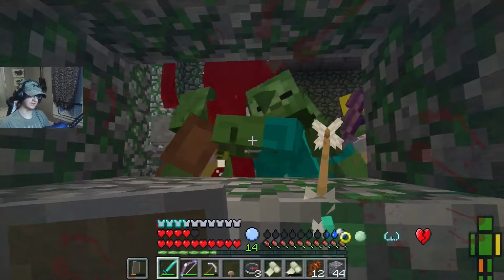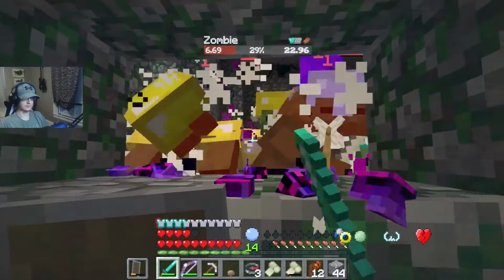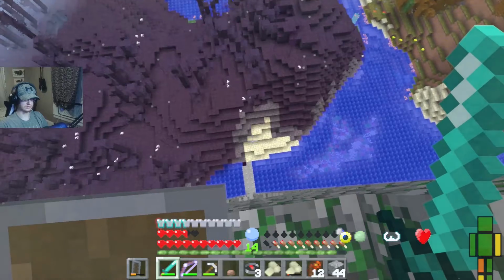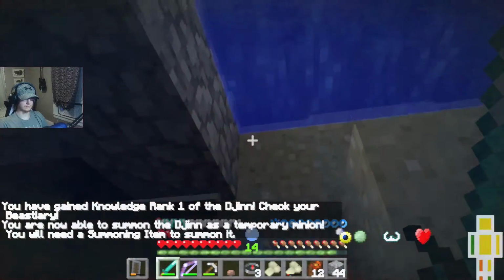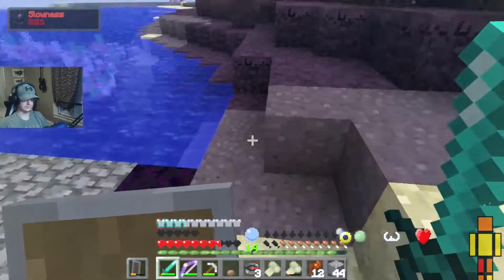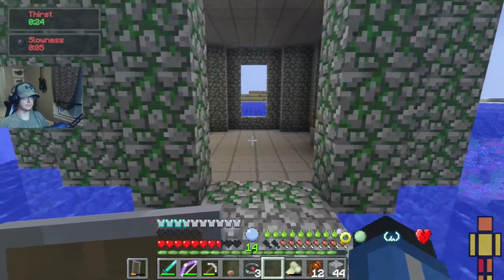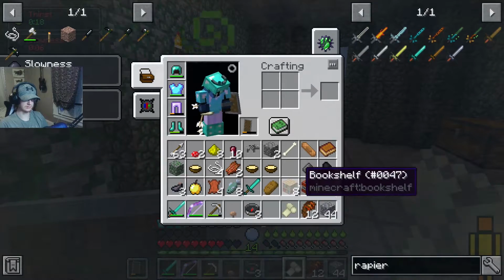Get him out, get her ass. Holy shit. Oh, I'm dehydrated. Had to be done. Probably should have just been smarter and just took off the Ender Queen's crown instead of wasting all that health. Honestly, that's pretty dumb.